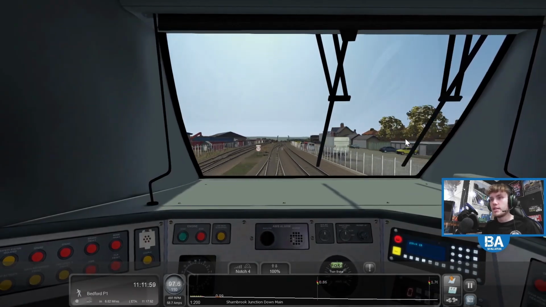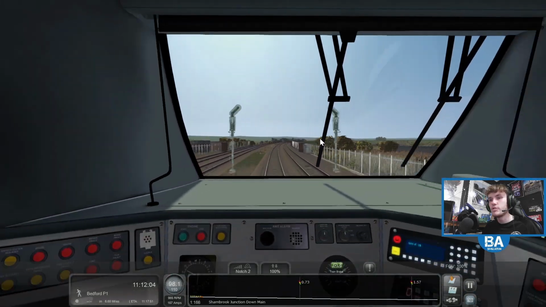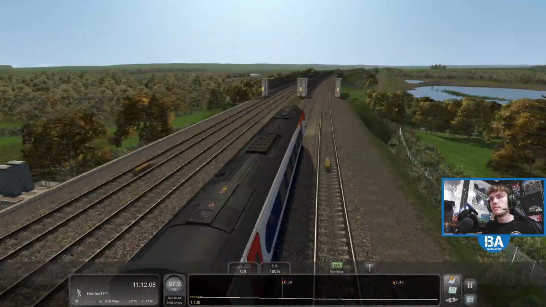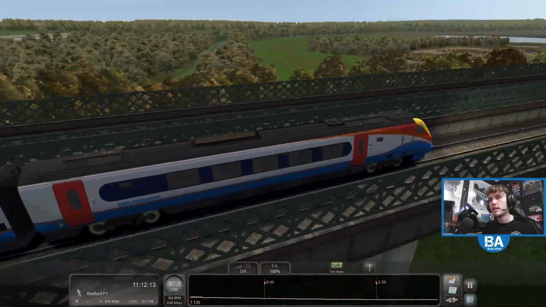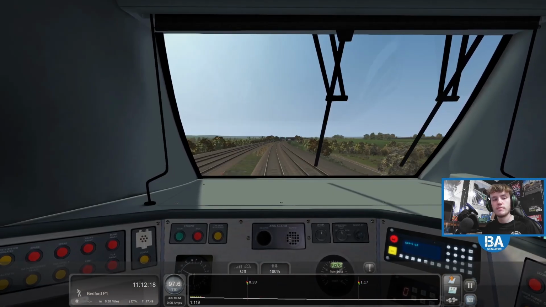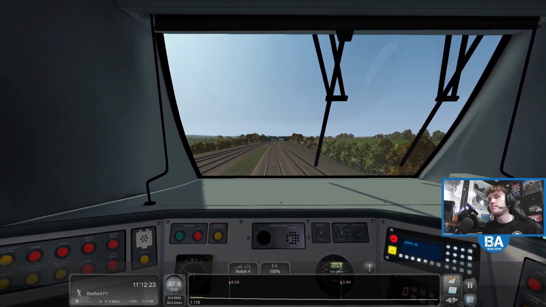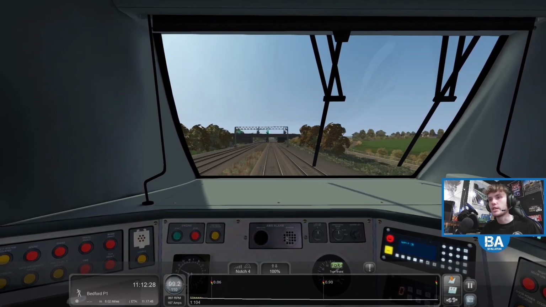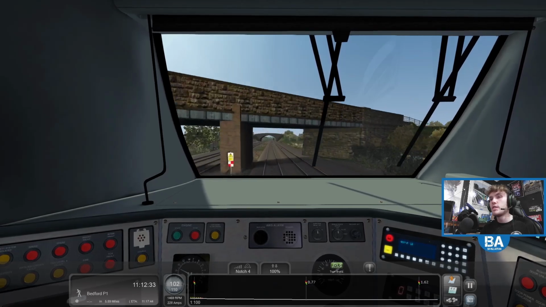Got to be a station. Where was this place? There's got to be a station here. No, just another bridge. That's got to be a canal. That's the canal again. 6 miles now. It's just absolutely flying down. Now double track again on that side. There's actually a new station as well.